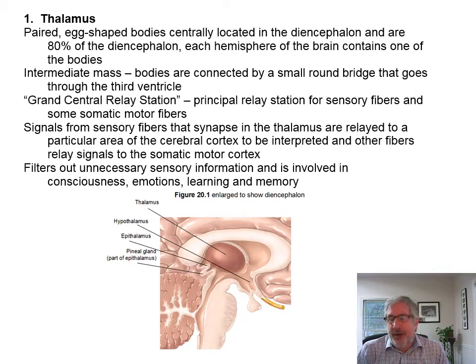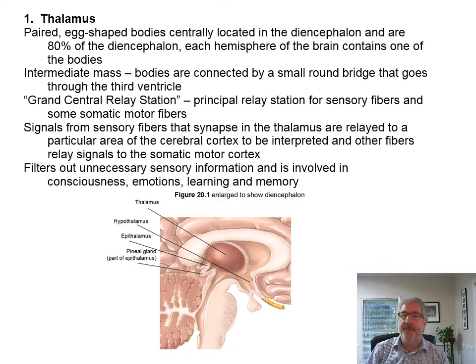And also the interesting part about the thalamus is it also filters unnecessary sensory information. So it's involved in consciousness, emotions, learning, and memory, and you have this relay station. But also, let's say something brushes your hand, and you may not notice it. Why didn't you notice it? Well, it could be because the nerves didn't get triggered far enough to send a signal up there, or if they did, your thalamus may just go, it's not a big deal. I'm not going to bother the big important brain up here with trivial information. I'm just going to filter that out. So that's the other part of what the thalamus does.